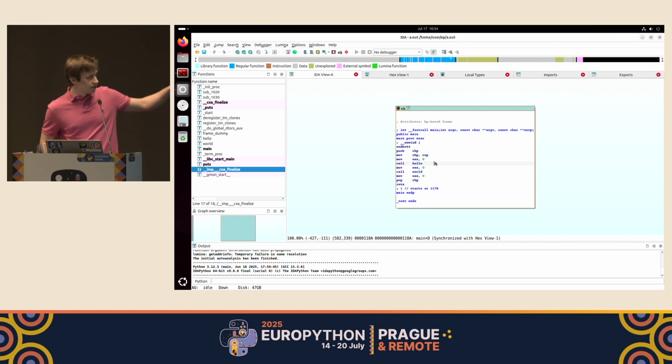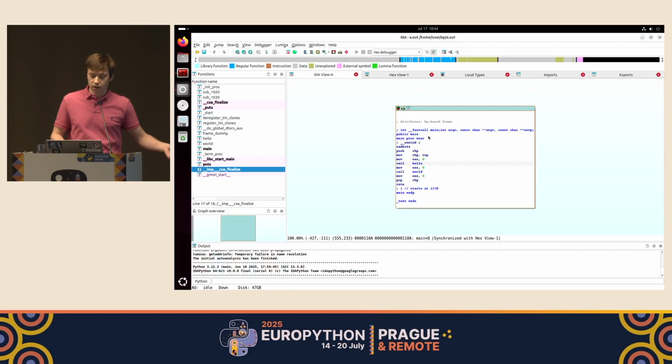So we are here. We can see the main function that the disassembler figured out. In this case, since I compiled it without any optimizations and without any stripping of the binary information, there is some metadata included in the binary. For example, function names are included there. This means that the binary file is bigger and it's much easier to analyze. So for example, when you get a game installed from Steam and you try to analyze it like that, you won't see the function names because they probably stripped them.